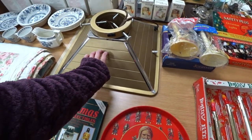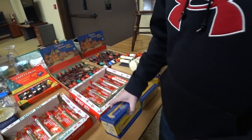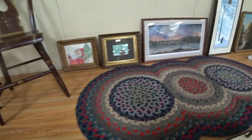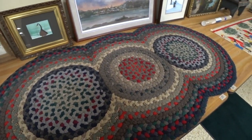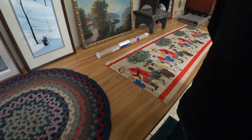And that tree stand actually rotated — it was really nice. I think that sold for a good bit as well, I just can't remember exact prices on everything. I was saying to Eric — there's not much on these tables, so maybe that means the auction will go a little quick.